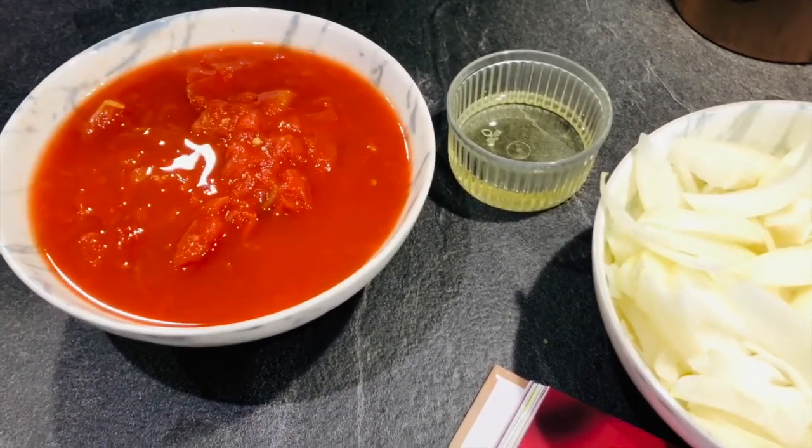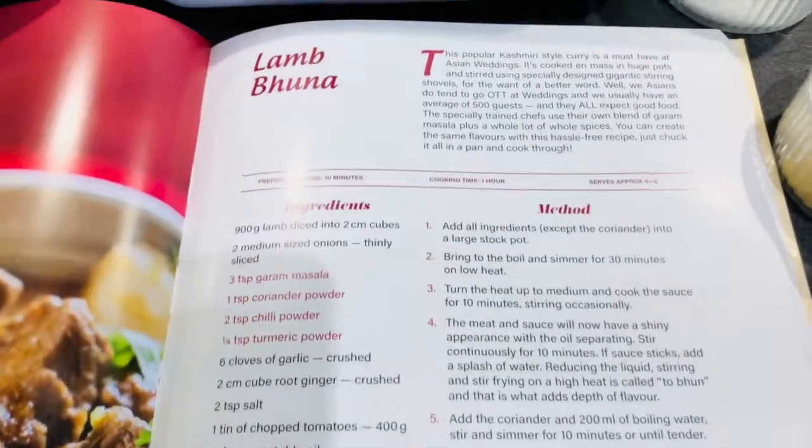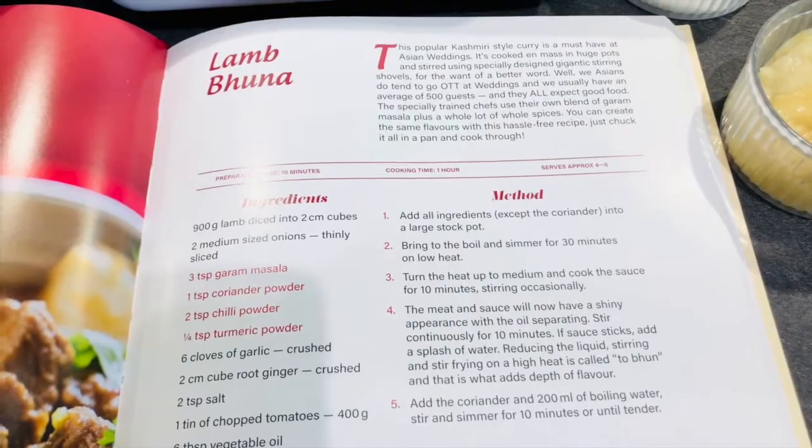I've got the tinned tomatoes, but there's some ingredients I'm missing. I'm missing the garam masala, the coriander, the chili powder, and the turmeric powder. So why am I highlighting these ingredients? Well, something that Parveen also sent me, which she sells on her website, is the spice bags.